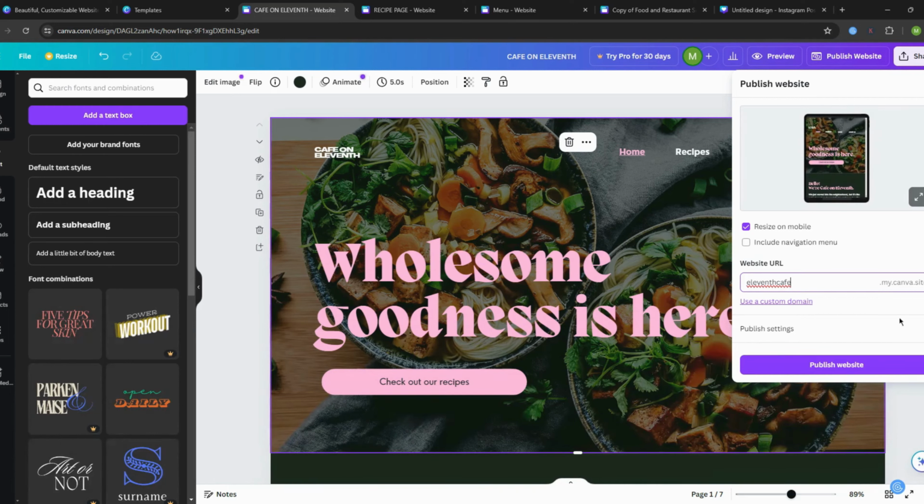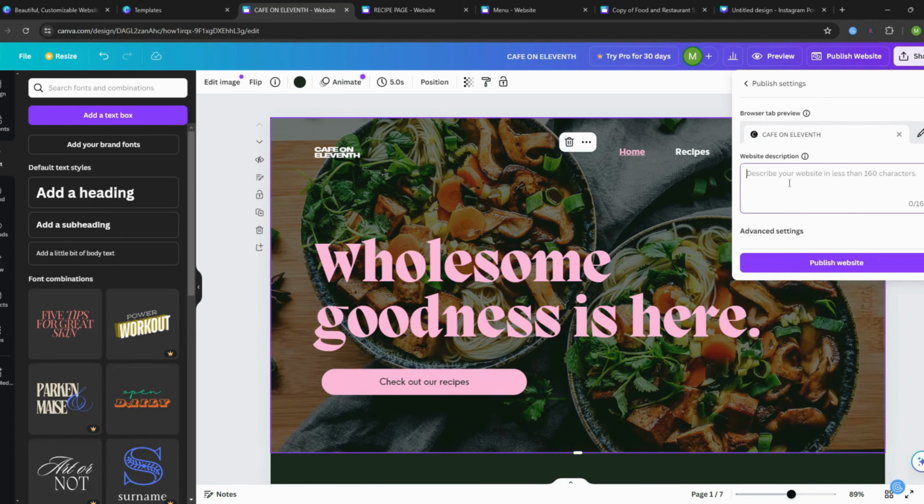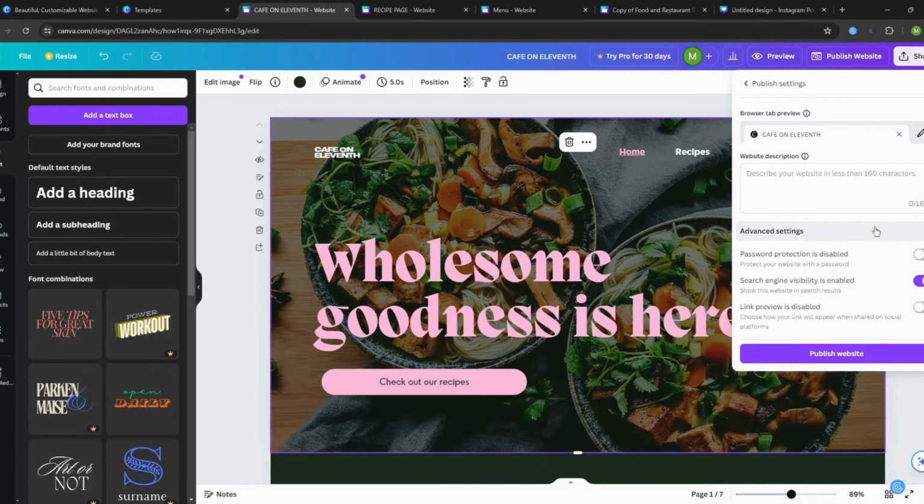So now we can describe the website for SEO purposes, allow it to be visible on search engine. Because this is a tutorial, I'm going to turn this off, but for your business website, you should turn it on in the advanced settings.